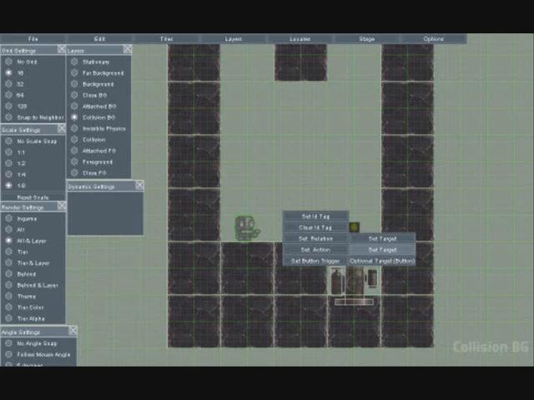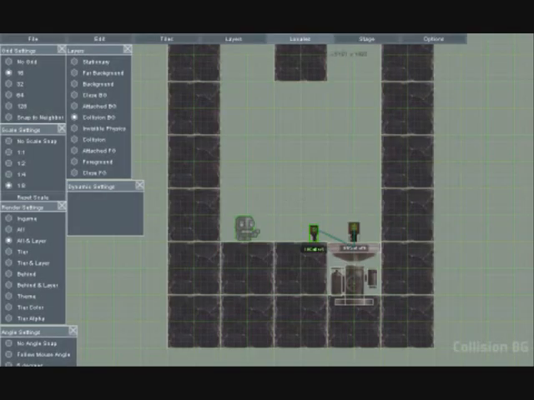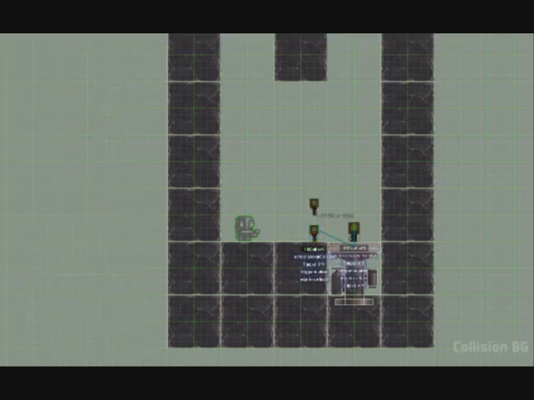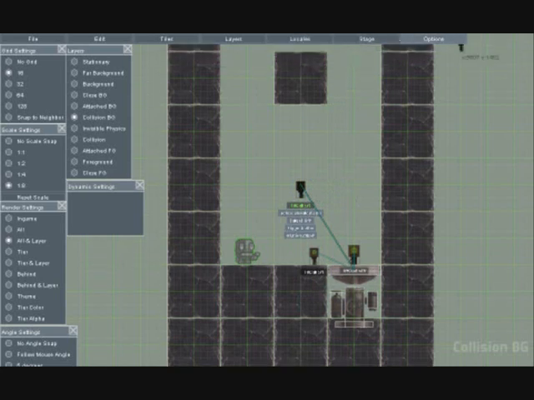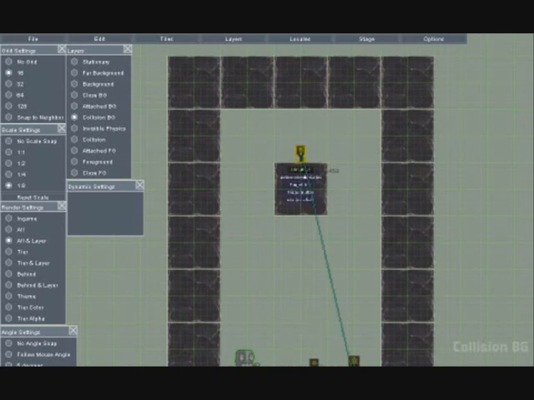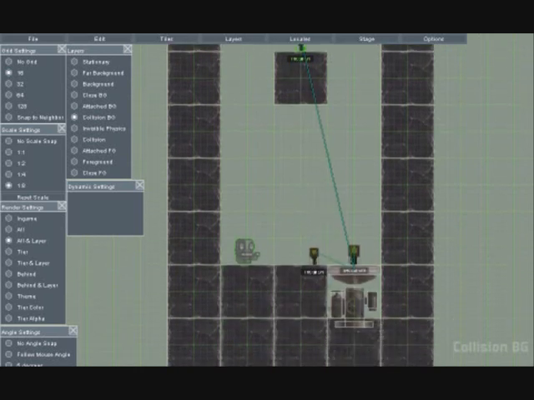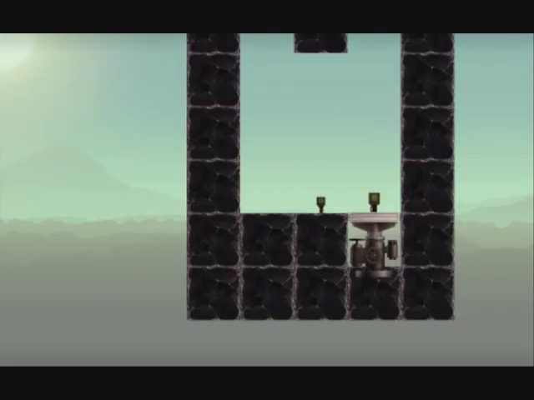So set action, set target, lift 1, and then I'm going to copy and paste. I'll just press Control C and Control V then. Only thing is I've got a problem and I can't actually place it down. There we go. And then place another one there. I'm going to keep this to the line. There we go. And then I'm going to go back into the game.